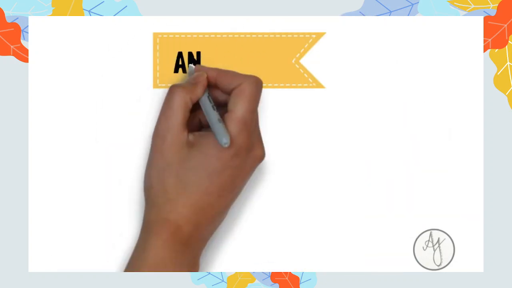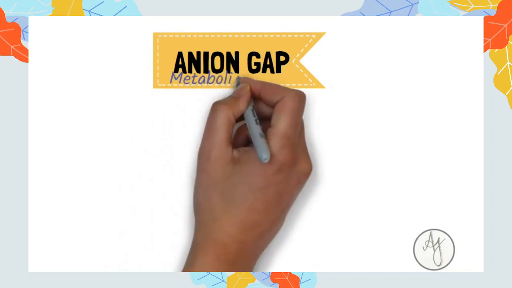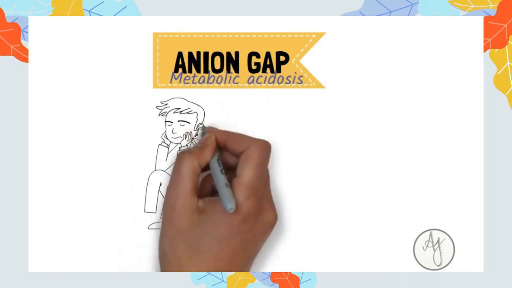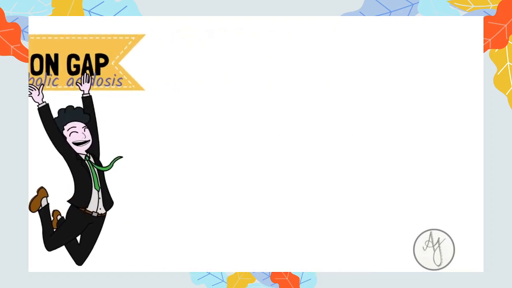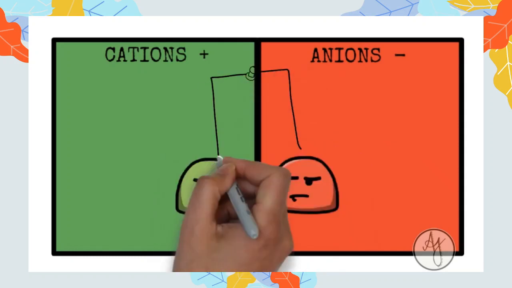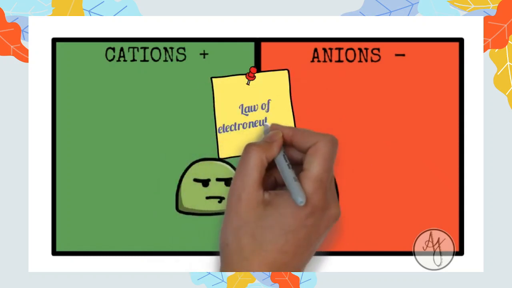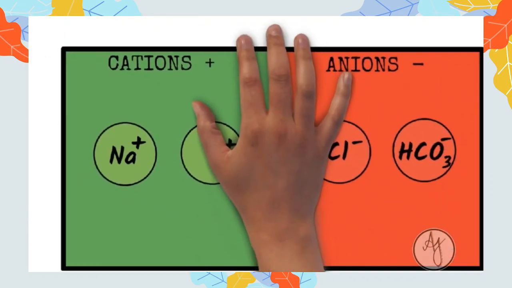It is basically a very important diagnostic tool while looking at metabolic acidosis. It took me a while to get a hang of this concept, but I have simplified it as much as possible. It's basically the level of cations, which are the positively charged ions, versus anions, which are the negatively charged ions in the serum. Our body follows the law of electroneutrality. That means in all body compartments, the number of anions and cations should be equal. So this is what the equation should look like.